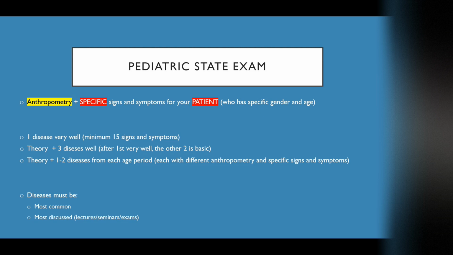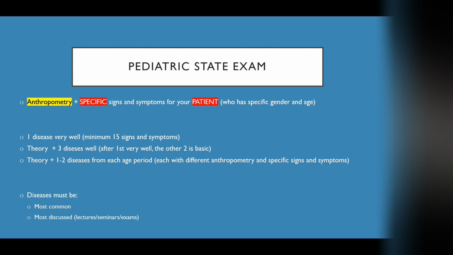But the examiner will go there. You will tell him, I have the question of puberty problems. He will tell you, okay, choose one disease, which is very common for puberty problem. And then he will tell me everything about it. So we're talking again numbers, okay? Not tachycardia, exactly numbers. Not slower length, smaller height, the numbers, okay? Say the numbers. Yeah, so this is the first examiner. He will ask you one disease, you start talking about this disease. Once you're done, he will tell you, okay, you know what, let's go to the next question. So for this examiner, you should know one disease very, very well.